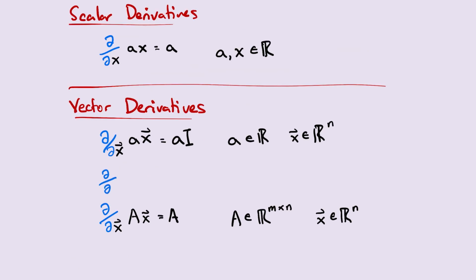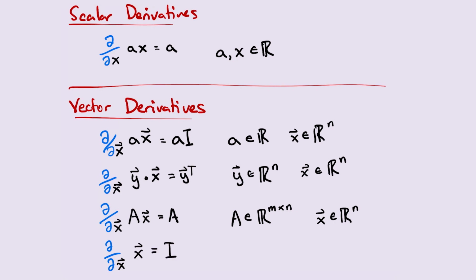Now I think I'll just go back and update the full list of formulas that we've explored today. And that's pretty much it. That's the introduction to the basic rules of vector calculus. Of course, there are many, many more identities that are important to know, and hopefully I'll have time to cover them in the future. But these are the real cornerstones, and they're the ones that you can build all the other ones off of.